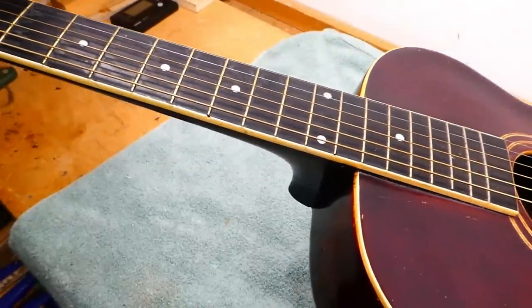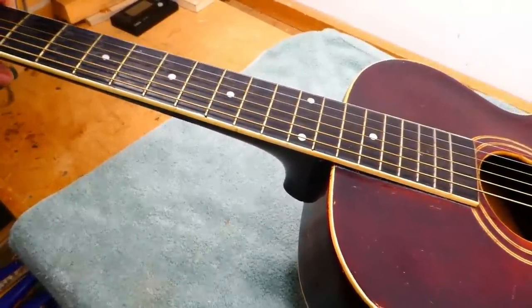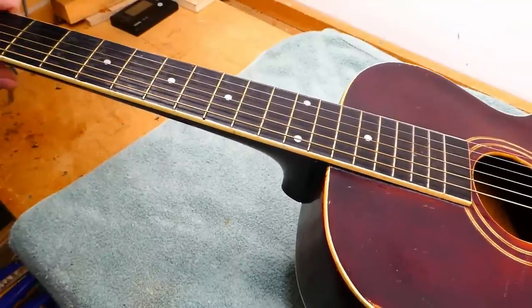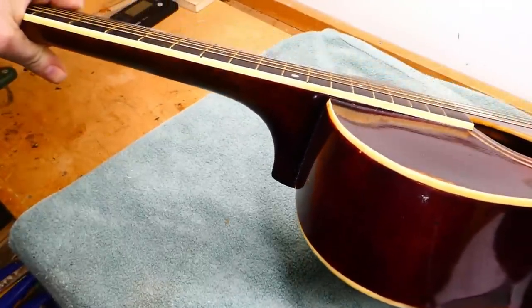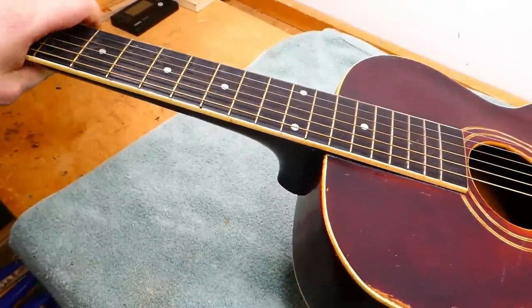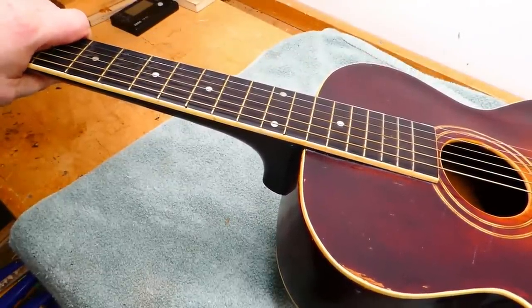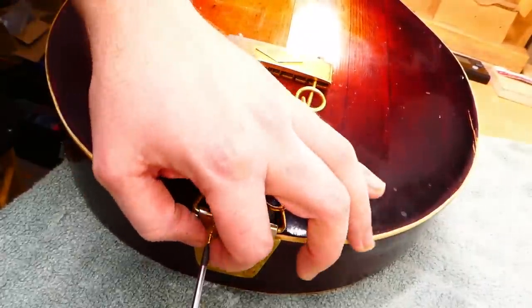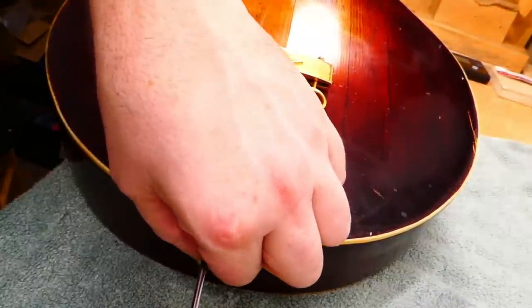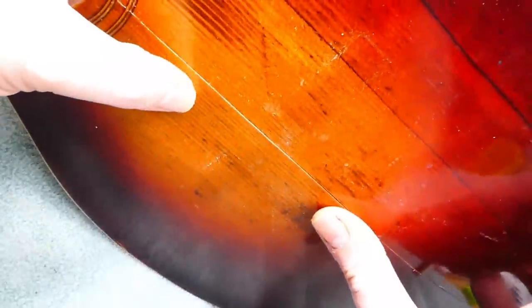Sometimes these have rather annoying arching on the fingerboard — much more radius than you'd expect. It's not a 12-inch radius like you find on most Gibsons; sometimes it'll be like 9 or 7, even. And of course these have some of the biggest necks you're ever going to come across — genuinely huge. So sanding the radius down and taking off a millimeter can only help. We'll make up a pickguard, put on an old DeArmond pickup, take off this flamboyant gold tailpiece, and go back to something more austere. After taking the string tension off, I notice that the center seam is open for a good portion of its length and not level, so that's a priority.